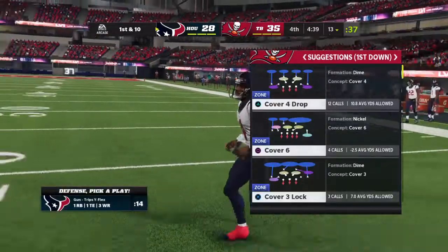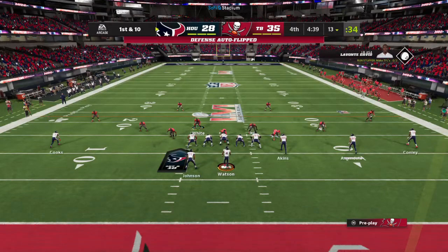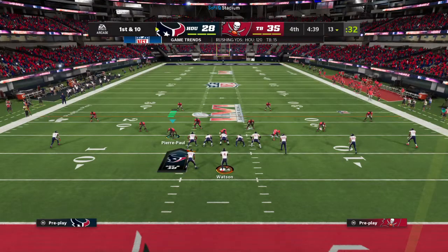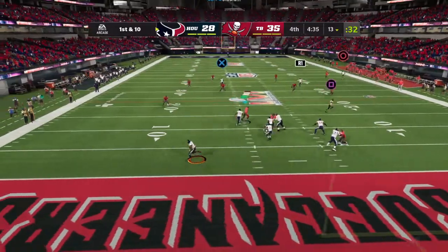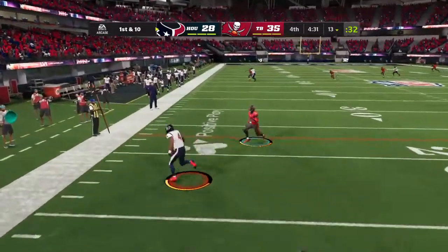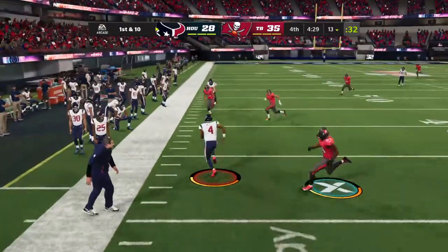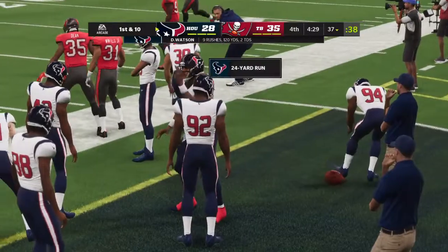Houston's offense taking over again, and we're at the time in the Super Bowl where, look, they need points, and they need them badly. Trailing here in the fourth quarter as they begin this drive, 1st and 10. Forced out to his left. And he takes us beyond the 35 before going out of bounds.